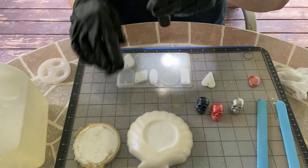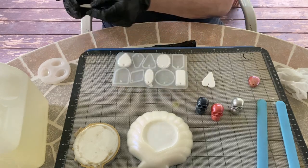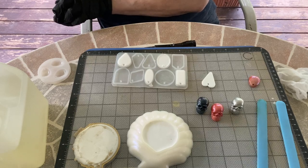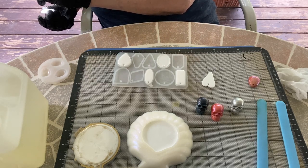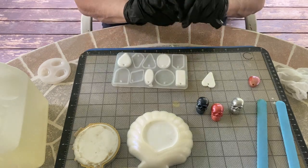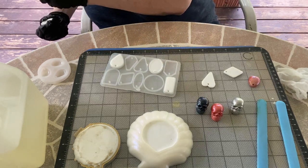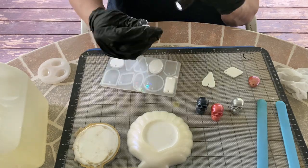I don't know. No, this is not going to show up on the camera. I may have to take him inside. Oh, yeah. That had something on it. I did not clean the mold out good. Got a little piece there, but I don't care. This is my first trial and error. And yes, to answer the question, does it work with holographic molds? Yes, it does. Just make sure your molds are good and clean, because this white shows every tiny bit of stuff. And buddy, there is stuff on there.